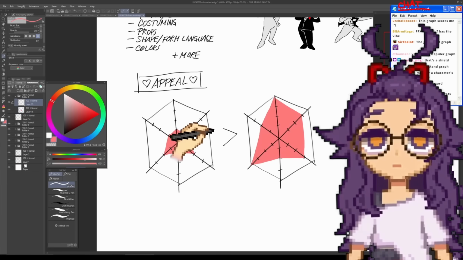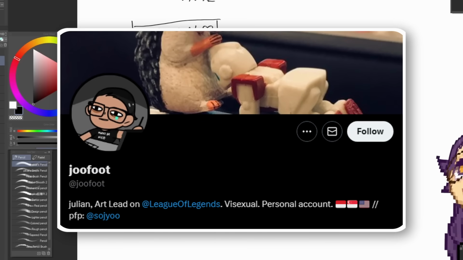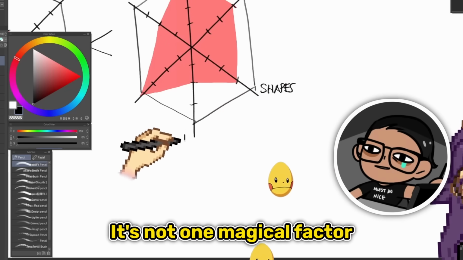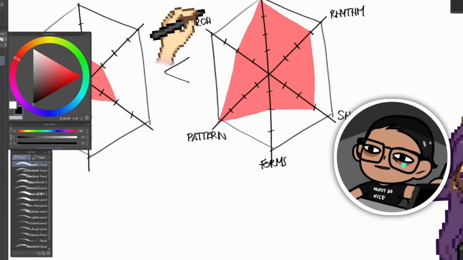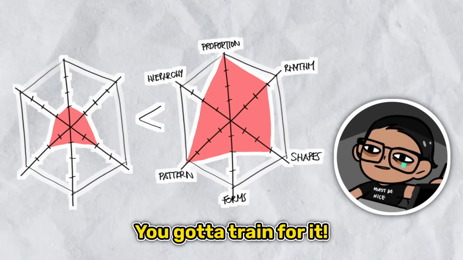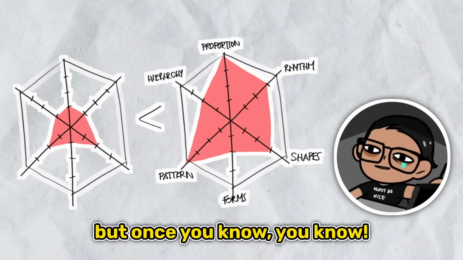I didn't make this up. I asked Julian Fatanto, Riot Games concept art lead, what appeal is. Understanding appeal is like EV training. Like, it's not one magical factor that makes it great, but it's a combination of a lot of different things together. And yeah, just like Pokemon, you gotta train for it. You know, there are many hidden factors, but once you know, you know.